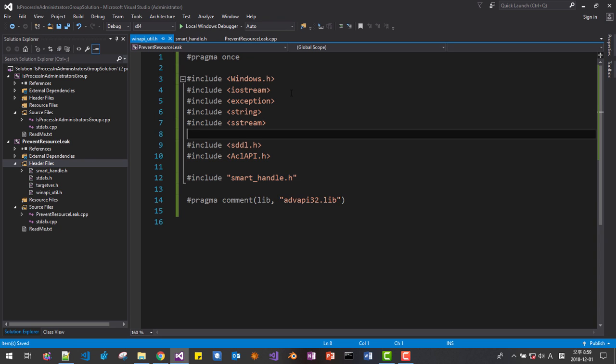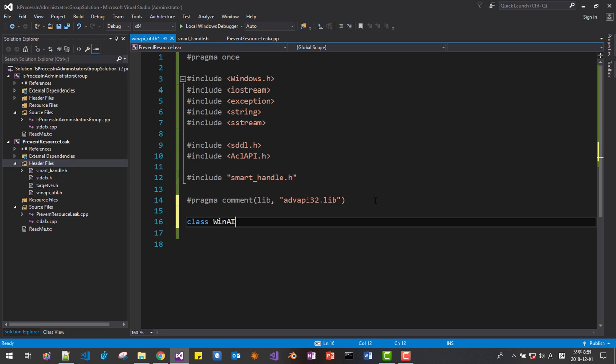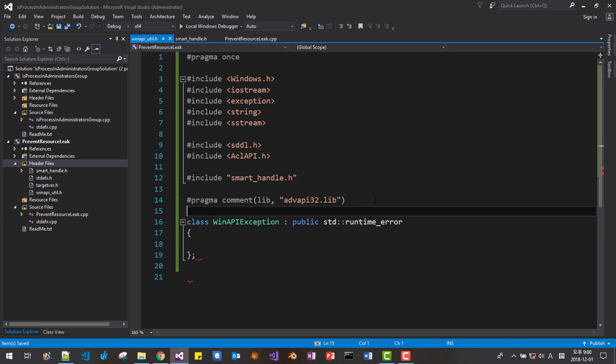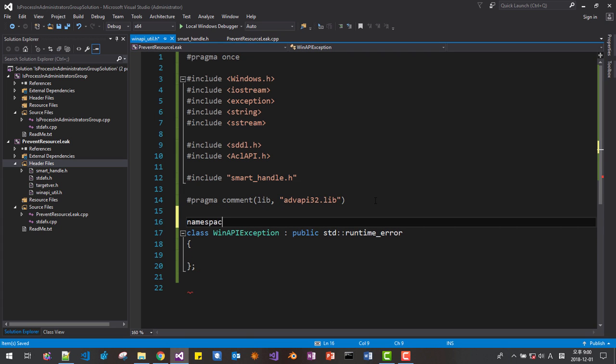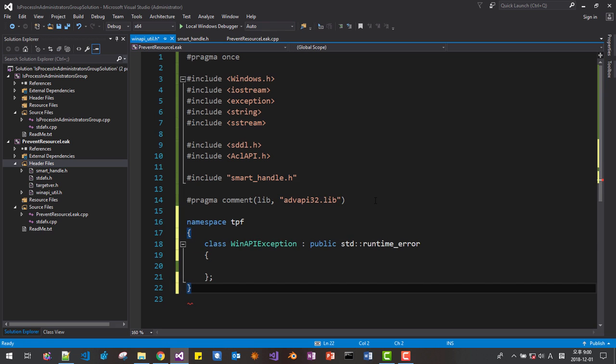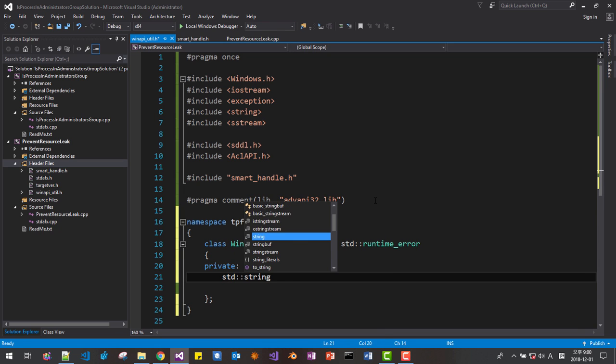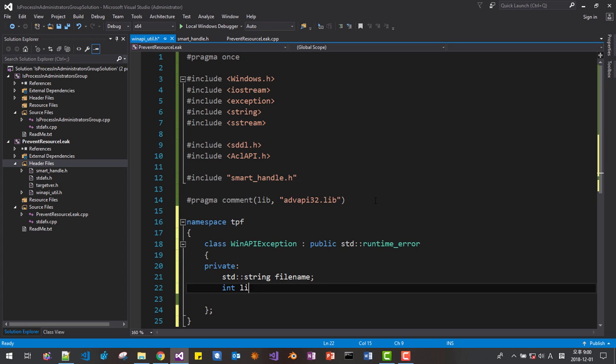Then save. Here we need class WinAPIException public std::runtime_error. Sorry, I will make namespace TalkPlayFun. I change it like this, private std::string fileName, int line, int step, int errorCode, public.